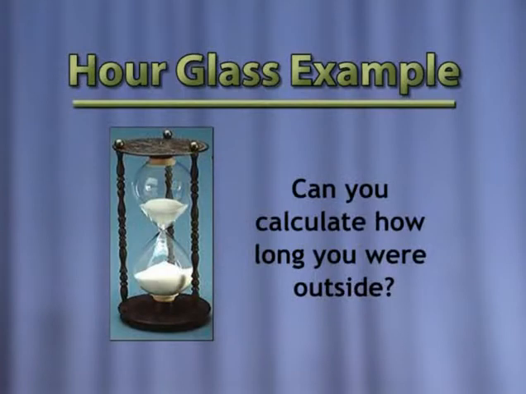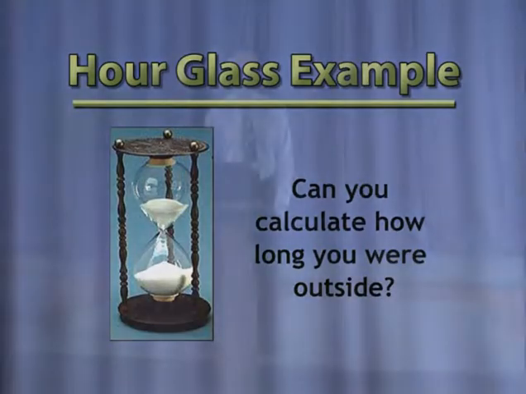So you take a look at this hourglass. And some of you can look at this hourglass and calculate how fast that sand is falling down. Then you could calculate how much sand is on the bottom. And you might come up with a formula and an answer of, maybe, Mike, we were standing out there about 25 minutes. And I might respond this way. Your calculations are exactly right, but your answer is wrong. What? How could you do all the right calculations and come up with the wrong answer?